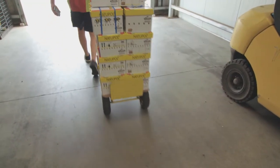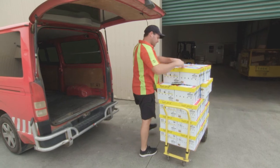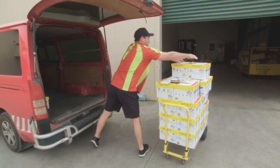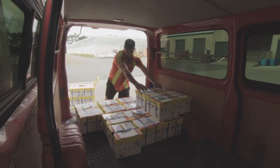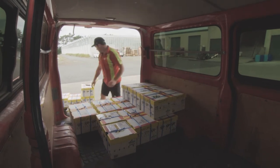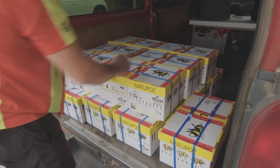These bumblebee boxes are reared commercially in a contained facility and sent all over New Zealand by overnight courier. They are suitable for covered crop and greenhouse crop growers — tomatoes, blueberries, strawberries, kiwifruit, and more. The bees are not fed in the hive; they go out in search of food and nectar, and while doing that, they perform pollination for the growers.